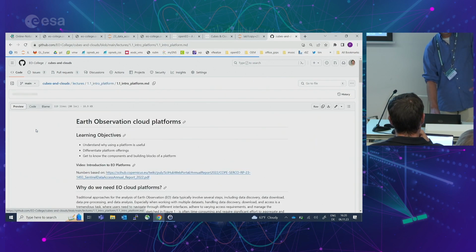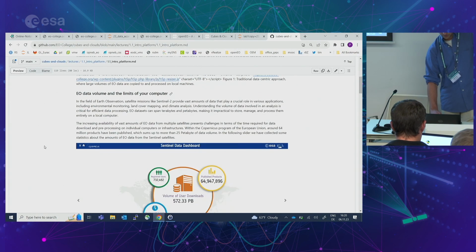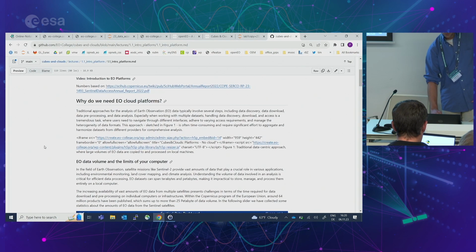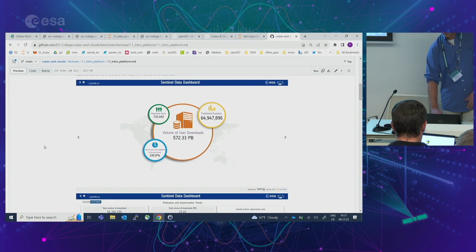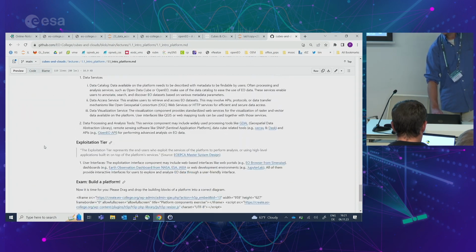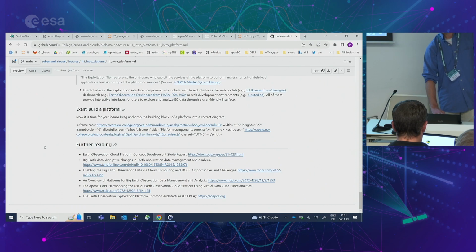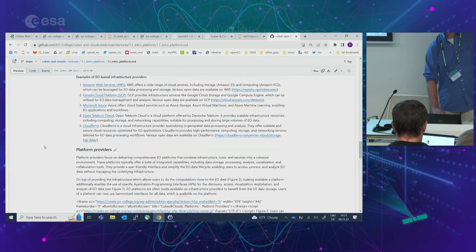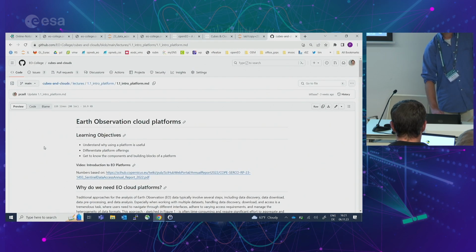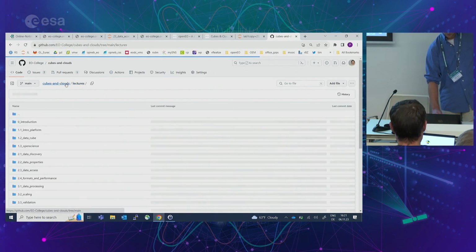So if you have another usage, as we did with the content we have taken from the OpenEO documentation page, you can also reuse this. You can find the whole content here as markdown with the CC BY 4.0 license on it. And it will be available on Zenodo as well as a packaged course. So that's where we're currently at.